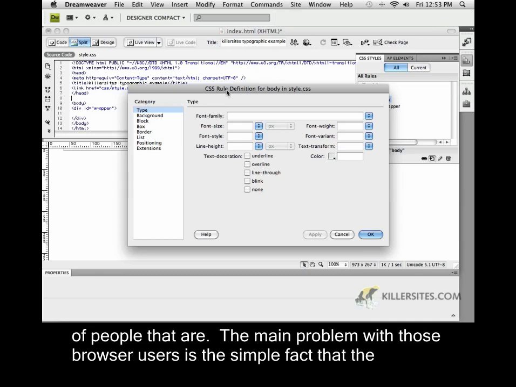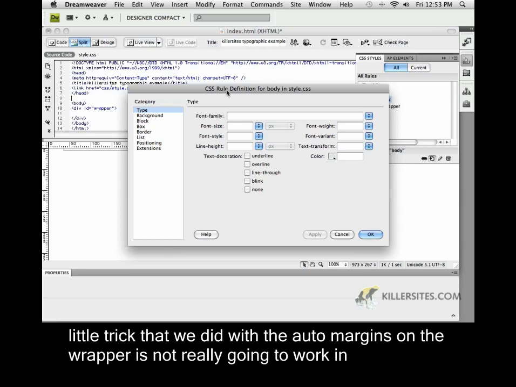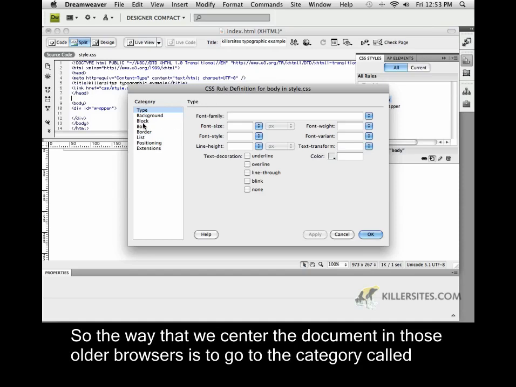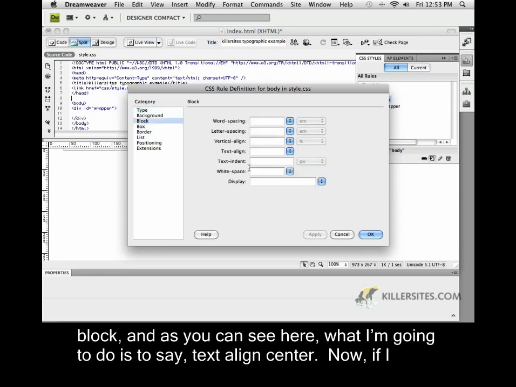The main problem with those browser users is the simple fact that the little trick that we did with the auto margins on the wrapper is not really going to work in terms of centering the document in those browsers. So the way that we center the document in those older browsers is to go to the category called block, and as you can see here, what I'm going to do is to say text align center.